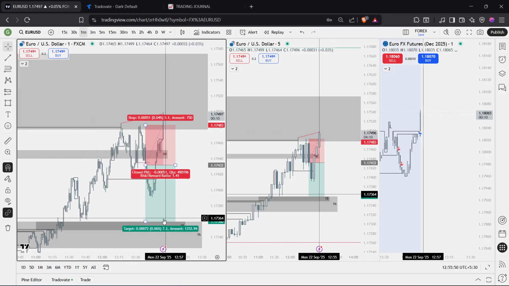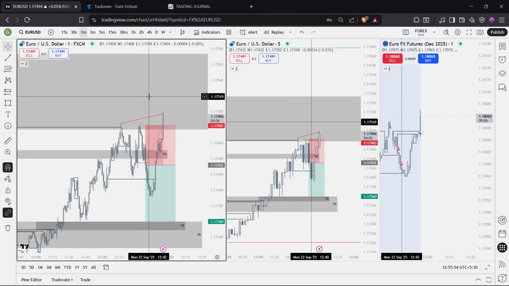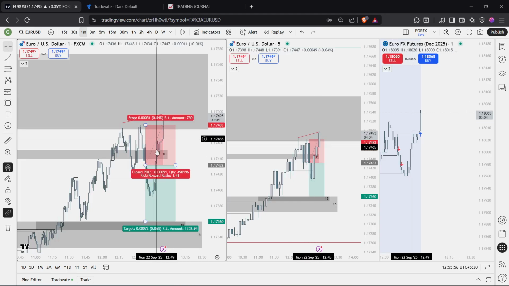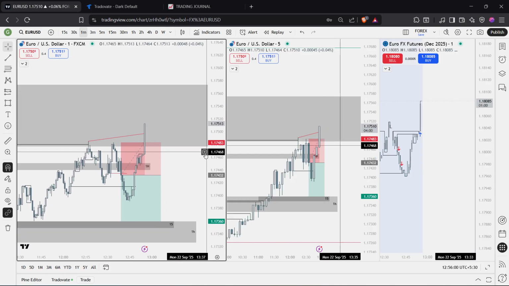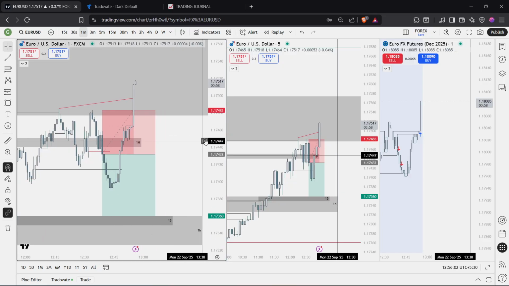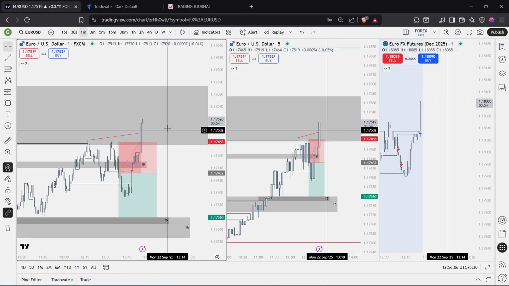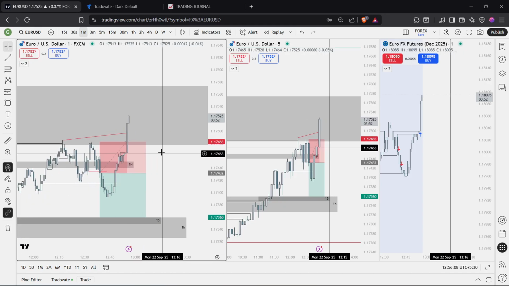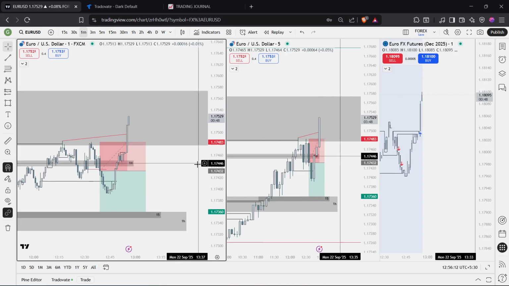Most likely I'm going to take that because this was my initial draw. This daily FVG has already been tapped. Either it breaks through this or we see some sort of movement to the downside. If it breaks through this, then there will be no trade as of today. If we see some sort of manipulation, we can see some trade, but it is not looking confident for a nice trade. Let's see what happens.